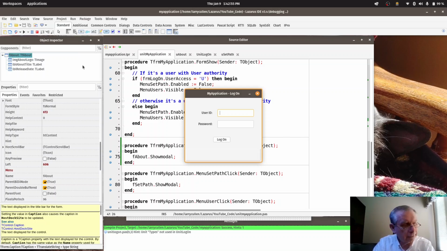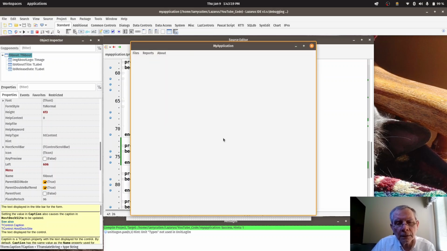And I've forgotten, is it admin? Do we still have admin? ADMIN, and it's ADMIN_12345. Is that right? Click log on. Yes. Okay, now we have About in our menu, right?